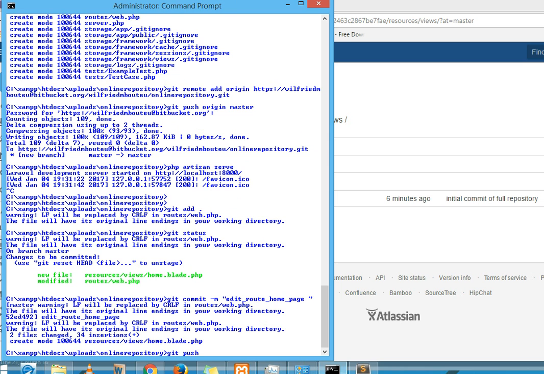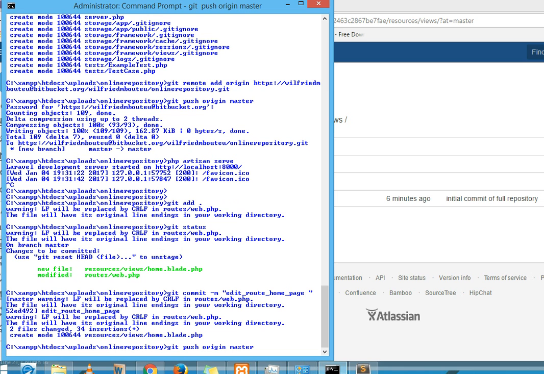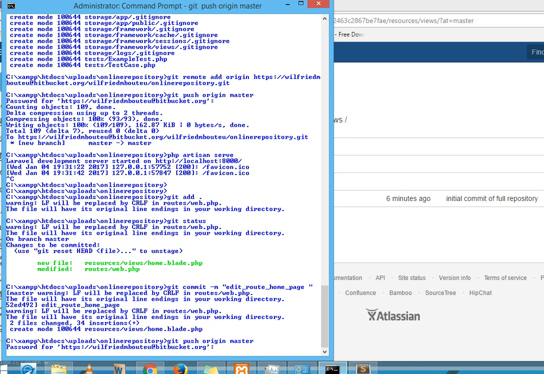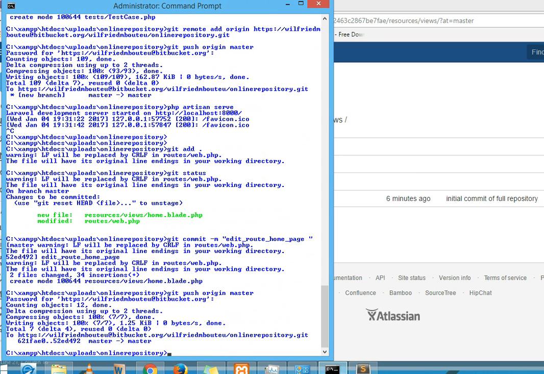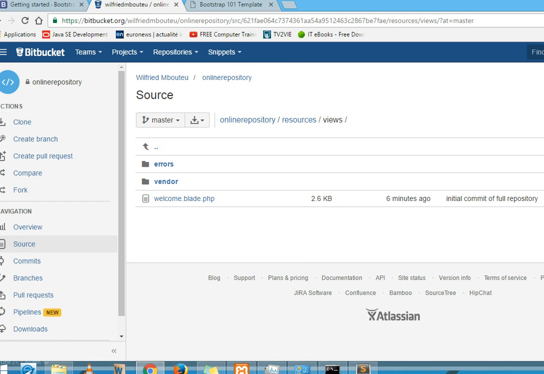Git push origin master. Password again, yes, required for safety purposes. Okay, it's green. Okay, done.